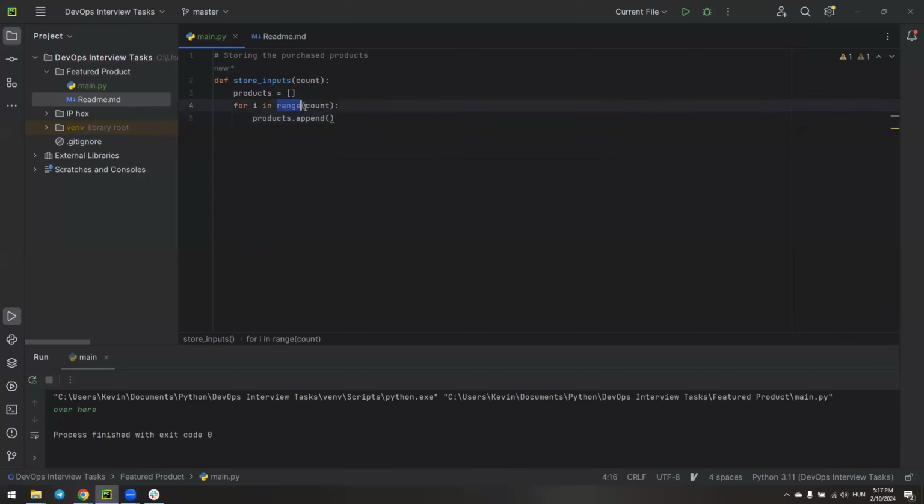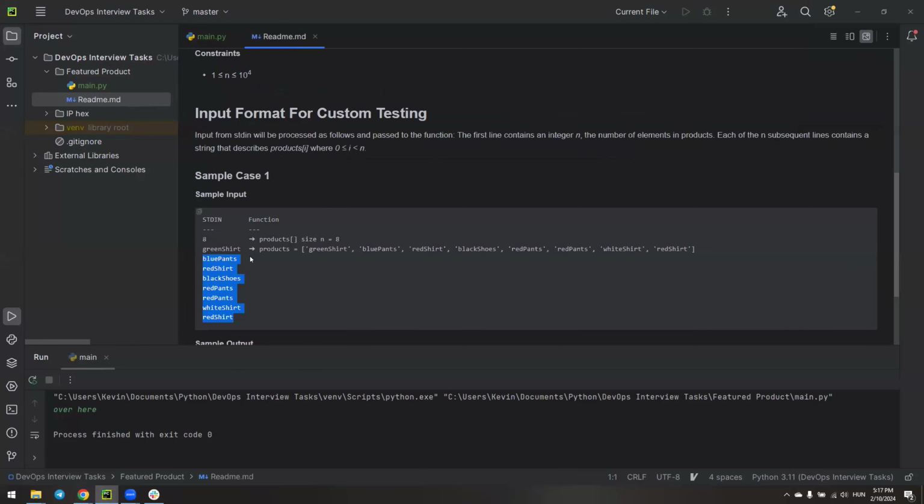Excuse me, Kevin. Yes, you say range count. Can we do range length count there? Would it work in this case, too? No need, because we are going to be using this as the count. Oh, okay, I actually didn't see that. Yeah, sorry. We don't know how long it's going to be. That's why they actually provide it for us.